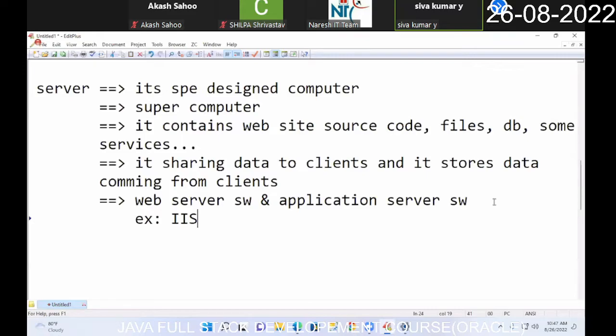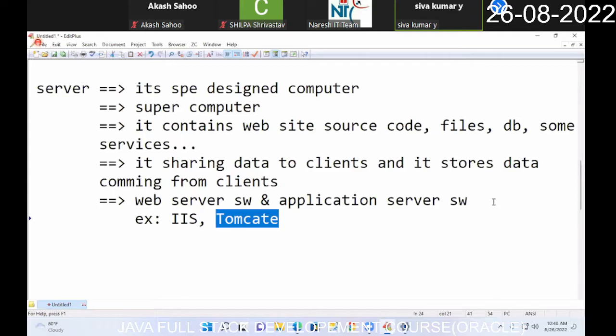For a website developed in .NET, for opening and accessing that website, the software support is required. This is one of the web servers. Like that, Tomcat.